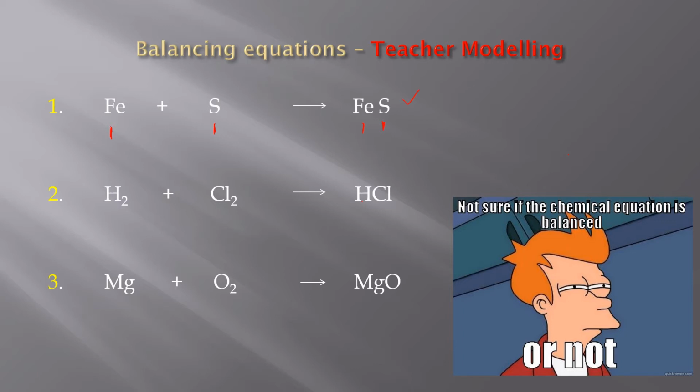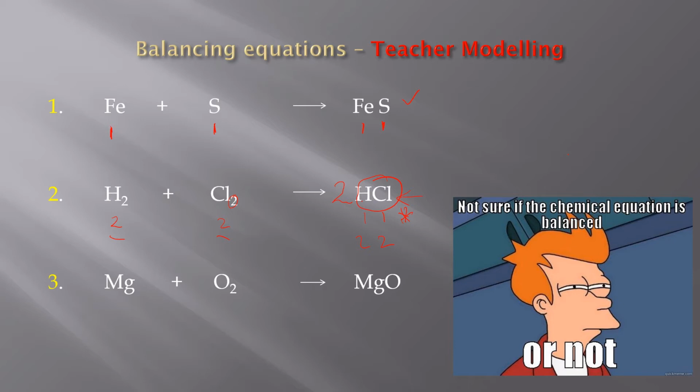In the second one, we've got two hydrogen atoms and two chlorine atoms. But on the right-hand side in the products, we have 1 and 1. So that doesn't balance. I can't change these little numbers over here in the products. But what I can change is how many of those compounds there are. I can do that by adding a big 2 in front of it. If I have 2 of them, now I have 2 lots of hydrogen and 2 lots of chlorine, and that's going to balance the other side. That's how we balance these equations.